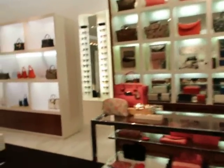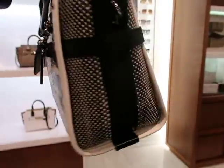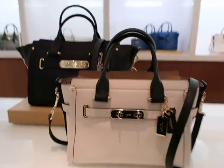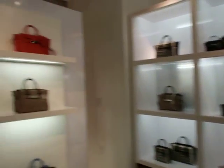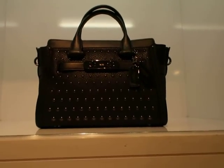Speaking of snakeskin and Swaggers — one of the new options for spring/summer is a snakeskin Swagger bag, the Swagger 27. It's snakeskin on the front and sides with smooth gloved hand leather accents and handles. They're actually surprisingly smooth — you'd expect it to feel a lot scalier, but it has a very smooth feel. There's also a color block Swagger in chalk leather with black accents and a complementing tone on the zipper pull inside. The studded Swaggers have an ombre design — wider studs at the bottom fading up to a smaller design at the top.